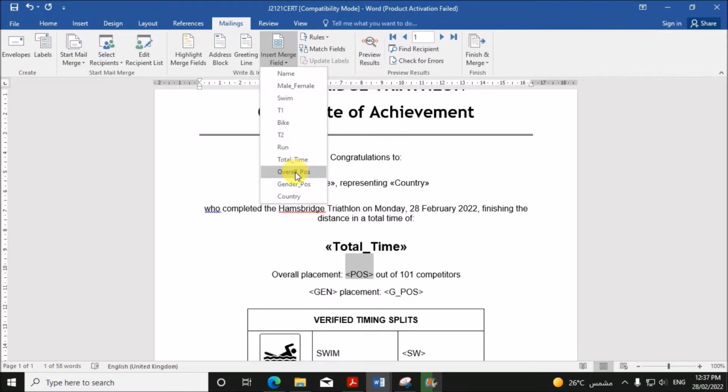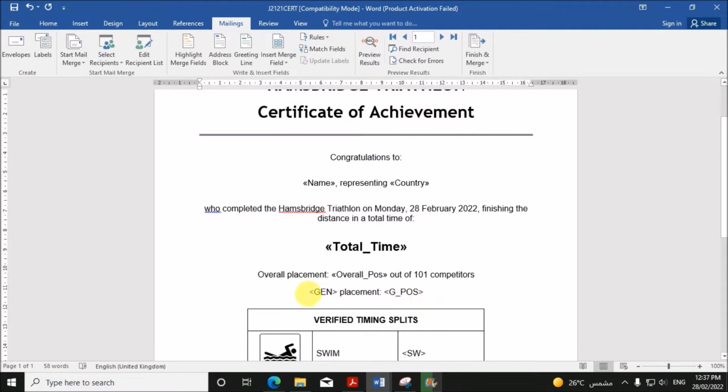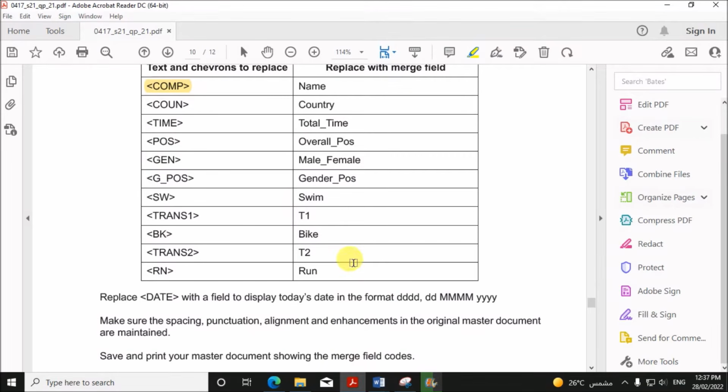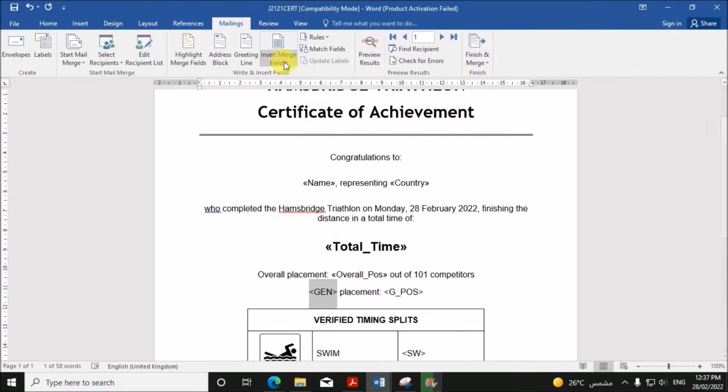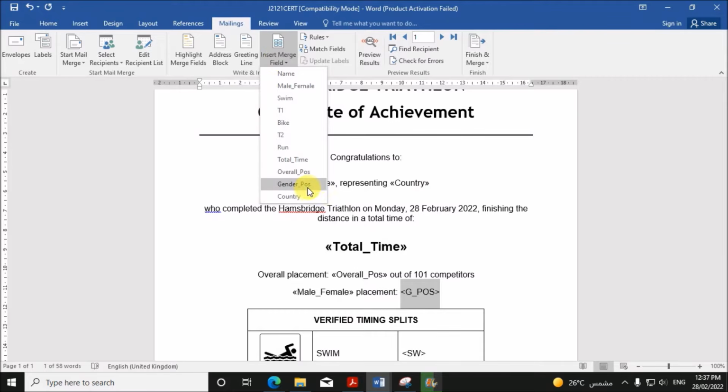Insert overall position. GEN is general male female. GEN means male female. So you have to insert male female. And GPOS is the gender position.